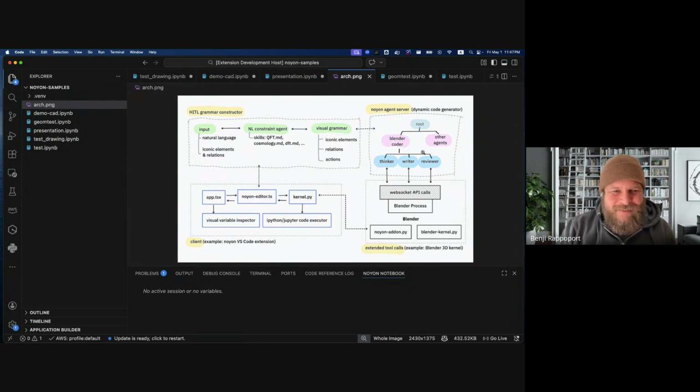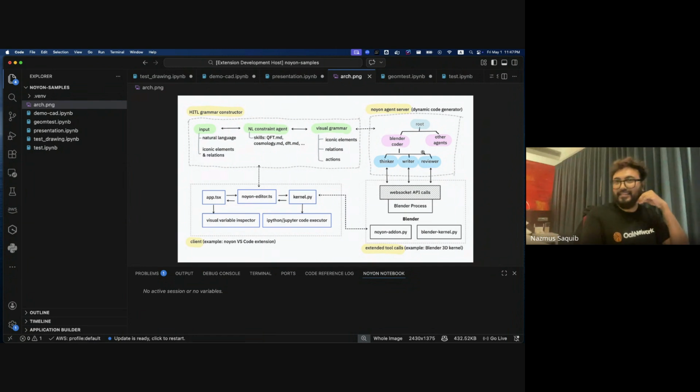I think some of the coding agents that we see, Anthropic or OpenDev put out a long paper. I really enjoyed reading that paper, learning about their architecture. They're not exactly doing what you said. I think that is still the challenge, but they iterate between a set of agents. Over here, as we are generating code for Blender via the agents, we have a thinker, writer, and reviewer agent. So you would generally do multiple loops, like with Blender, that you produce.